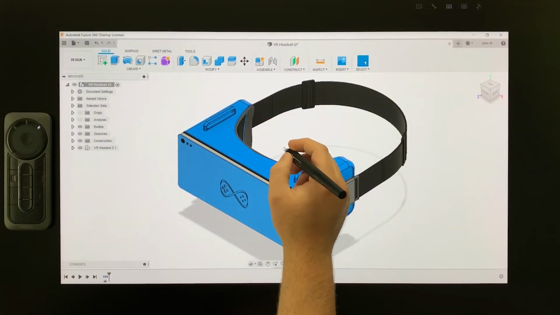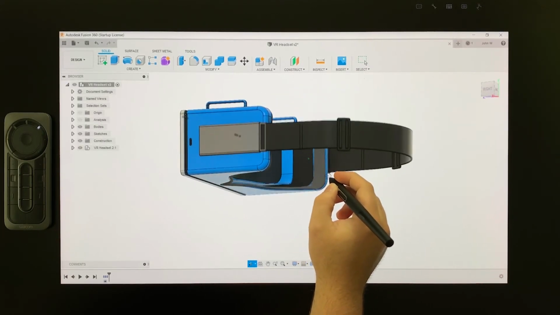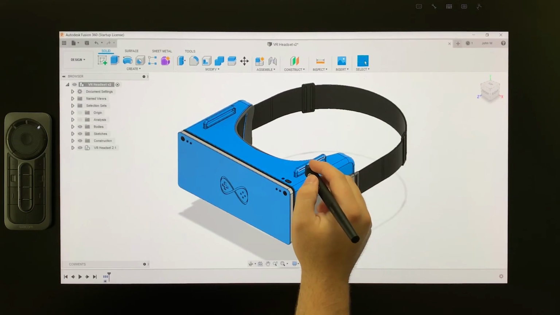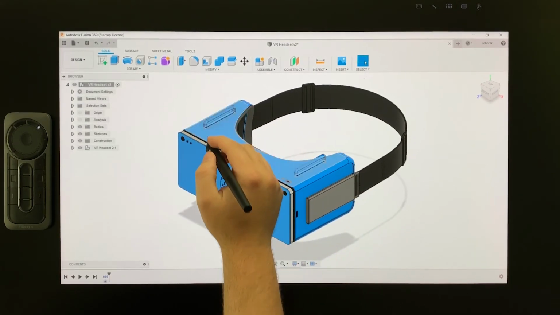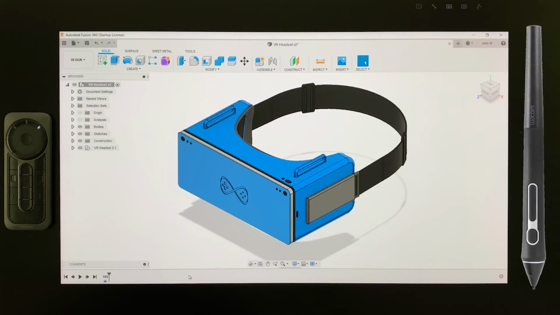This VR headset 3D model has a lot of custom geometry built into it. There are features I'd like to adjust on the fly to the size and position I'd like, such as these two attachment tabs on the top of the model. Before I dive into using the direct editing capabilities, I want to show you that the model can be moved around on screen just like you saw in SolidWorks.